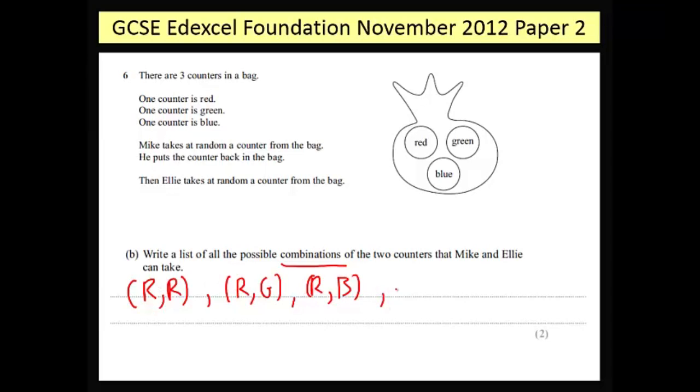So let's switch now and look at where Mike could have a different counter. Let's give him blue, and do exactly the same thing. So Mike has blue this time. What could Ellie have? Well, she could have a red, a green, or a blue. So let's do Ellie with red first. Let's keep Mike fixed with blue, and then we'd have blue, green, and then we would keep Mike fixed with blue again, but we've had blue red, we've had blue green, the only one missing is blue blue.